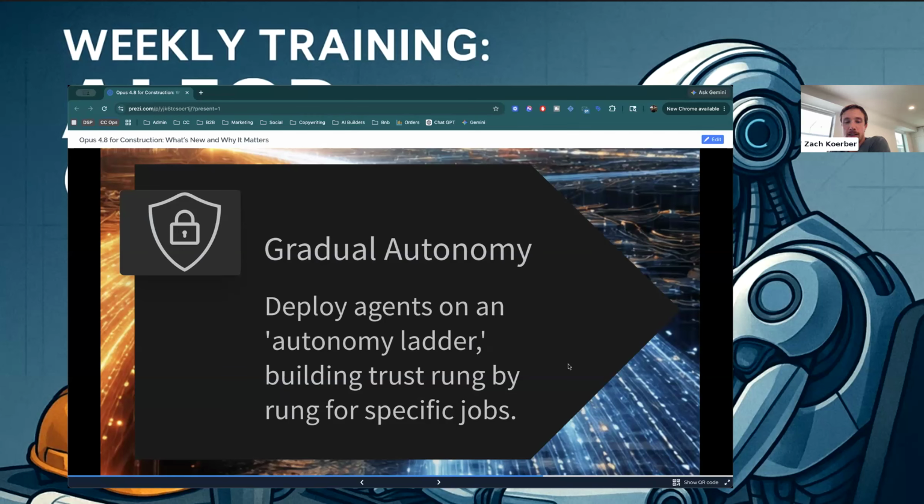I don't know why I wrote it like that for specific jobs, but essentially what this means is, take it step by step. Don't try to automate the entire world all up front. You want to make sure that you're seeing success and getting buy-in from the team, because with organizations such as construction, you guys have been doing the same thing for quite a long time with the same team, and to switch things up halfway through a project, for example, is not an easy feat.